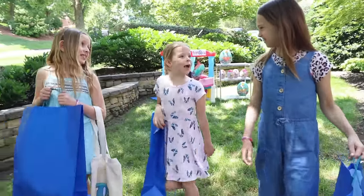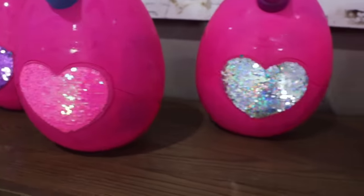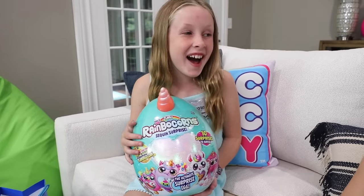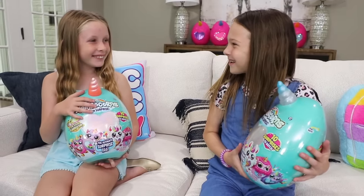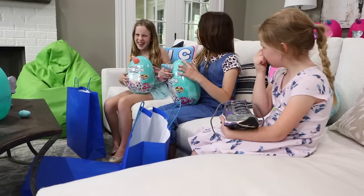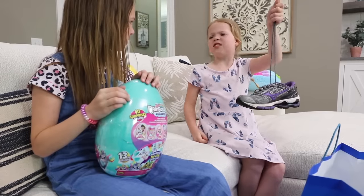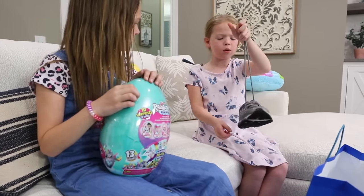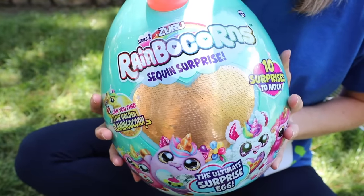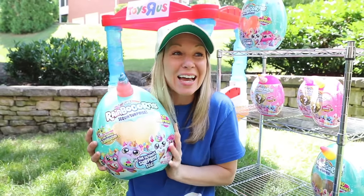That was a little odd, wasn't it? Yeah, but at least we have our Rainbocorns. Let's go to the Rainbocorn Lounge to open them. Okay girls, it's Rainbocorn time! Can't wait to see who's inside. What in the world? I got an old stinky shoe in my bag! That can't be right. I guess it is right. This is so not fair - you two have two Rainbocorns now and all I have is this old stinky shoe. I bet that little one is just now discovering she didn't make it home with her Rainbocorn. I have it and it's time to hatch!